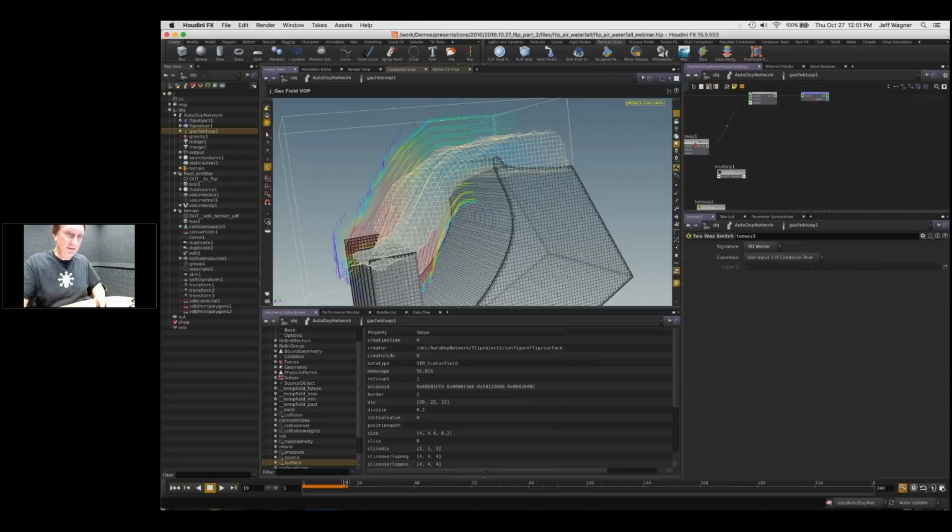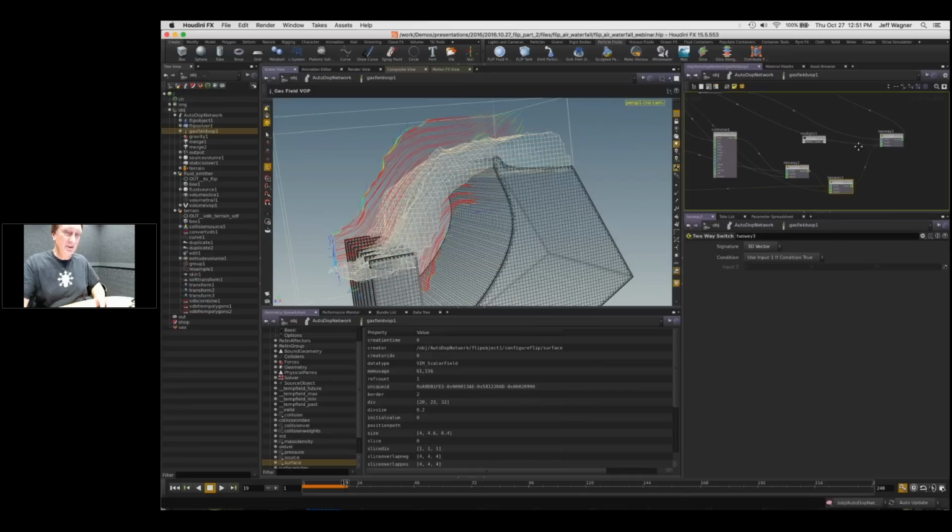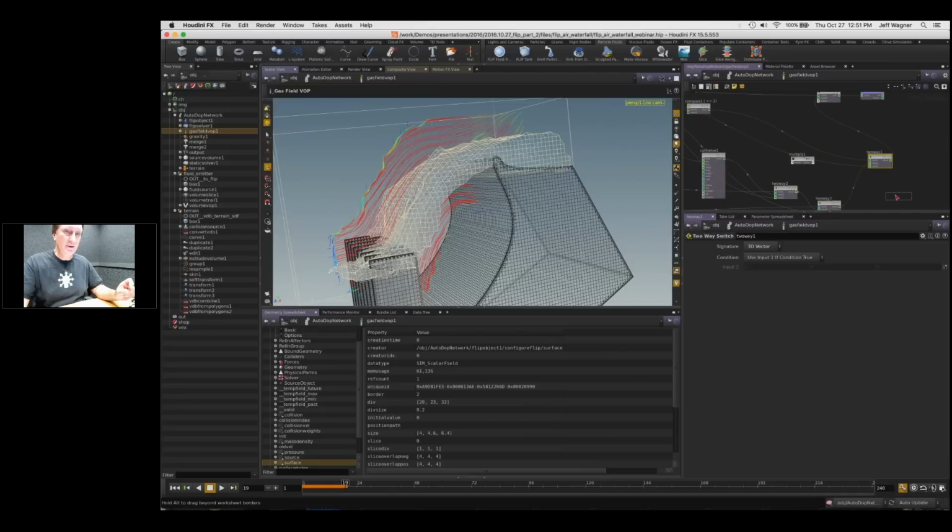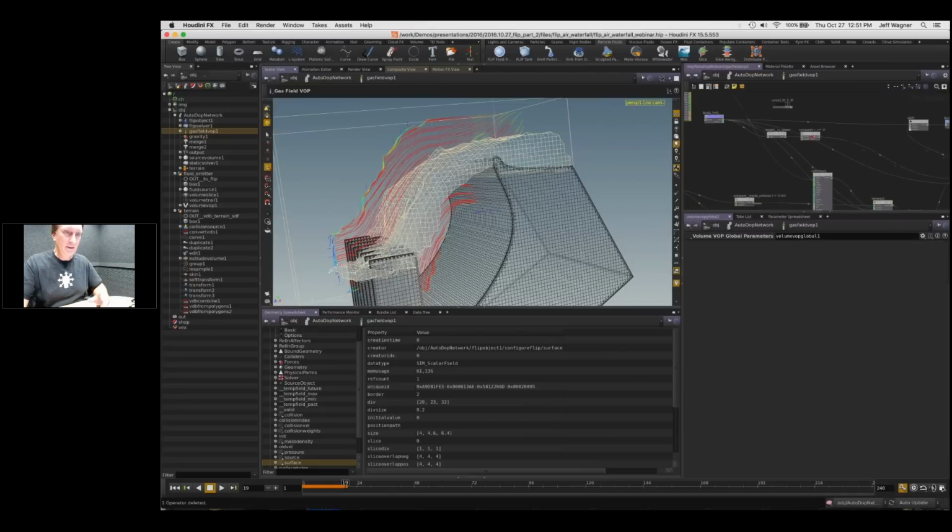Now I can wire this into the velocity threshold. So now I have my conditions. Basically, I'm only applying the curl noise when it's greater than minus 0.02 or less than 0.01 on my surface, so my surface bounds. That's the boundary that I want to apply the curl noise to. And secondly, when the velocity threshold is greater than the speed that I've defined.